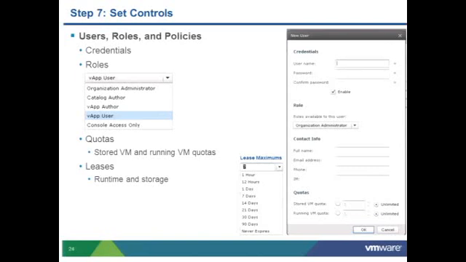With a quota, you can control how many resources users can use, but the most important thing is with leases, you can set an expiration date. So when that time comes up, that VM will expire. So it'll automatically get deleted and frees up resources for other consumers. Now, if consumers had forgotten about the leases, the VMs, they can always go and extend the lease, but at least it keeps them on their toes.